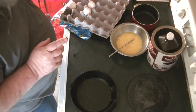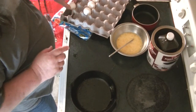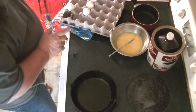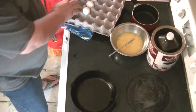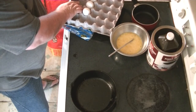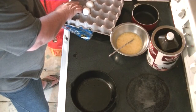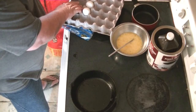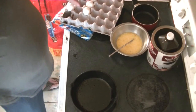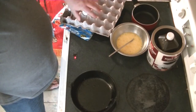What I might do with this, since these are like this, how many cracks do I have? 1, 2. What I'll do with this is I'll soak it in the water and get them loosened up, get them out of this. And I'll make a bunch of these, and what I'll do is I'll freeze them for breakfast later. Yeah, that bad boy is going to come out. So what we're going to do is we're going to make more, because I have 2 more flats of these eggs.